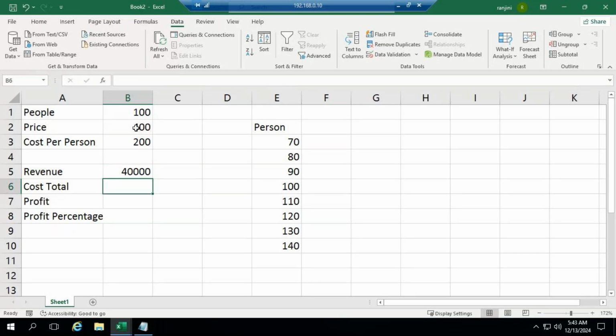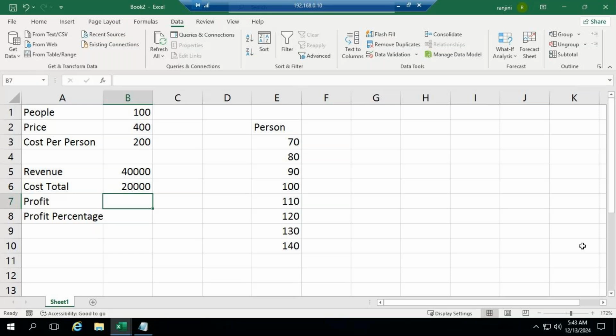Again, if I want to calculate the cost total, the formula should commence with an equal sign, so that is people into cost per person, that comes to 20,000.